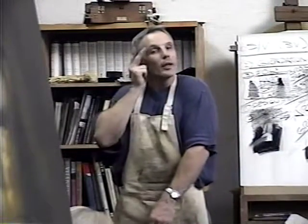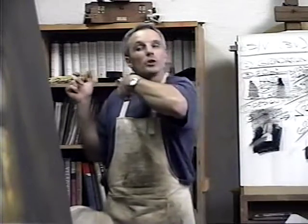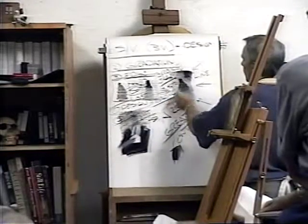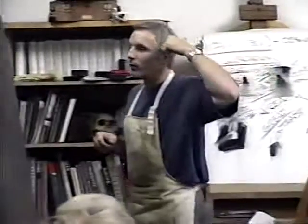Or the ear gets lost in the background, come back and pick up the dark edge of the ear. So you lost it or smoothed it out. You could have been over any of these really, but quite often sort of lost edge. And you just come back with a line, artist convention, to carve it back out. Sargent will do that all the time, but he will mask it as a thin shadow.